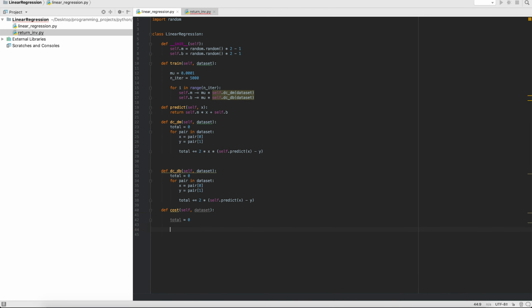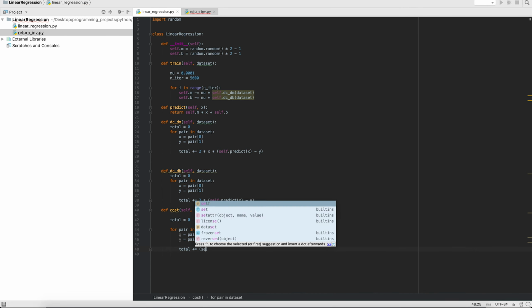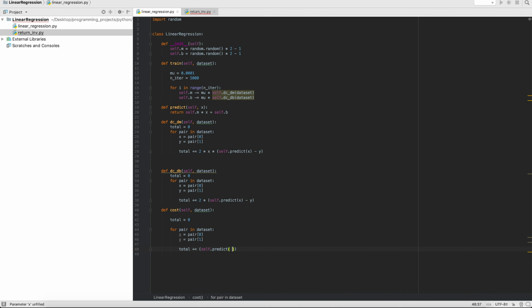So this is just for information purposes, and you will see for x, y in dataset. So we have our x and our y. Remember that our error is just the prediction for that x minus y, squared.